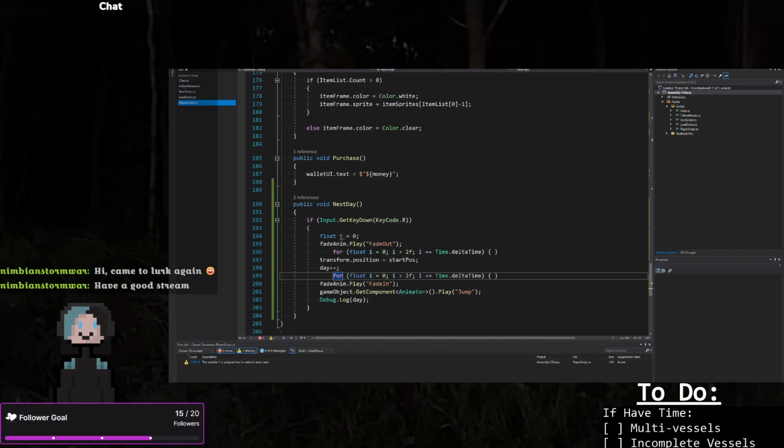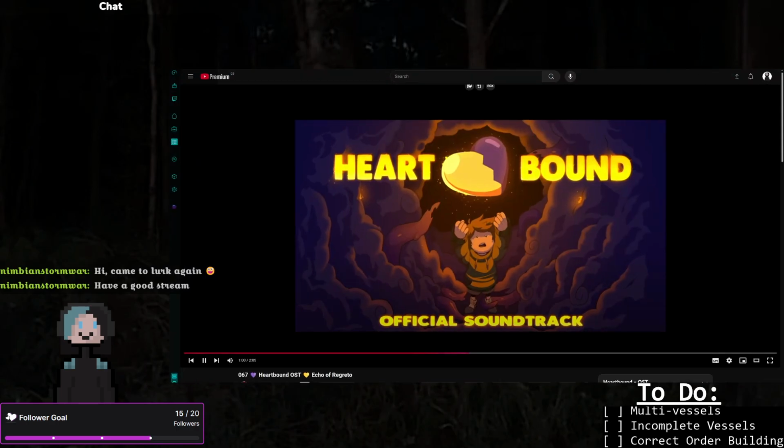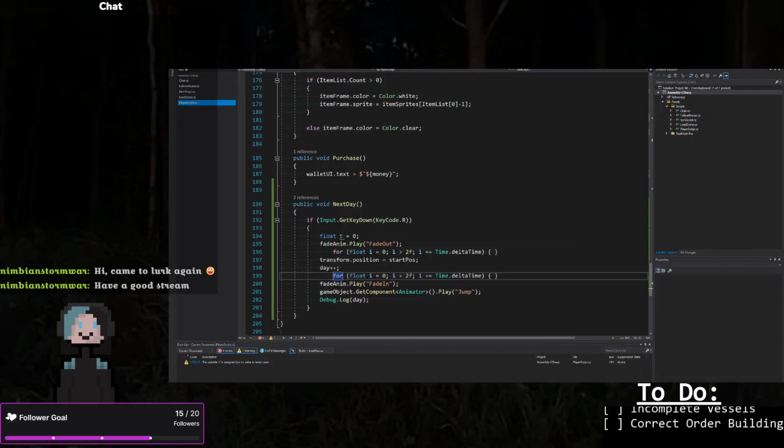Wrong tab. Does it open that? I want Unity. Unity, I might have broke.